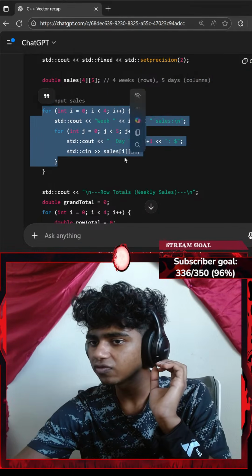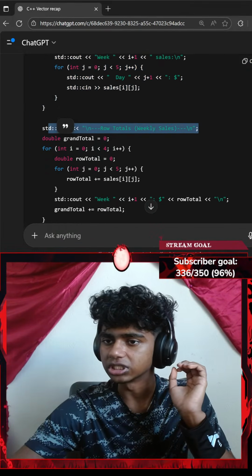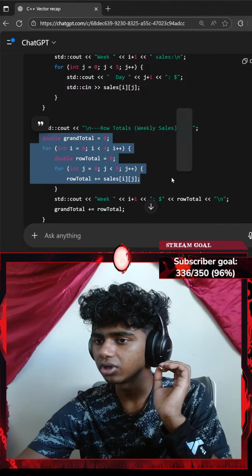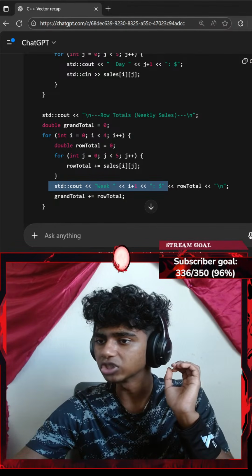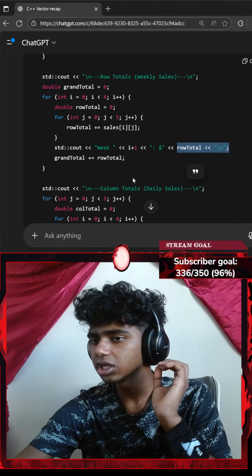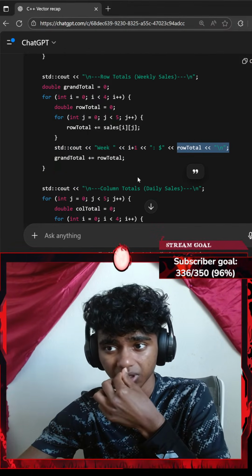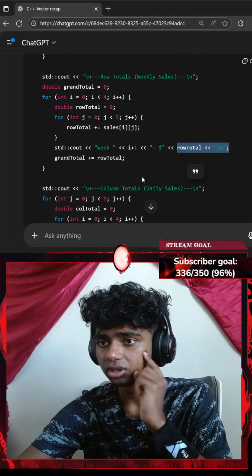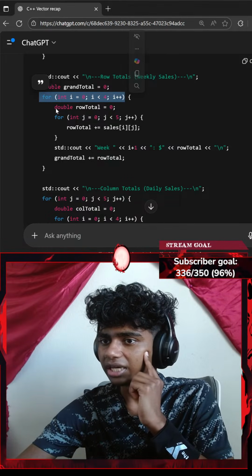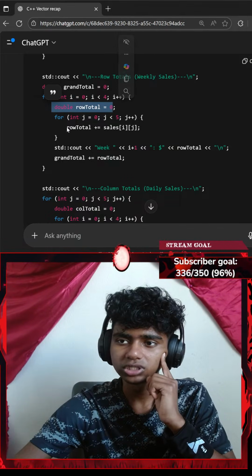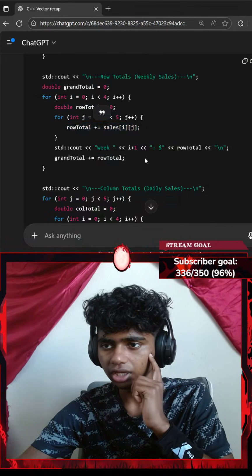Input, we ask the user for an input, standard console output, double grand total. Week i plus 1, row total, and then grand total plus equals row total. Okay, so for every I, this is for my row total. So row, okay.